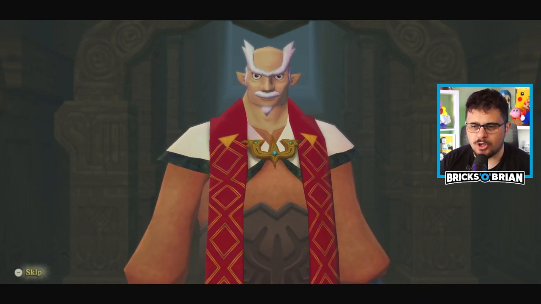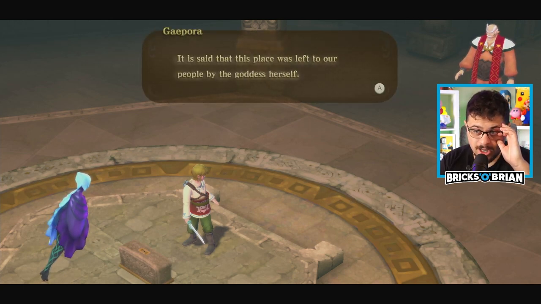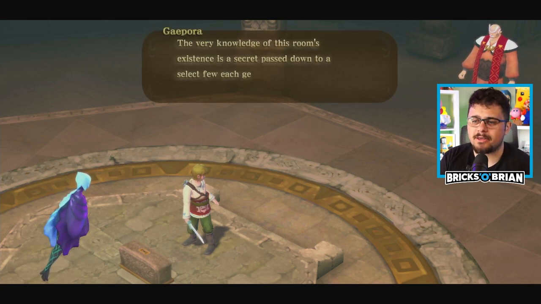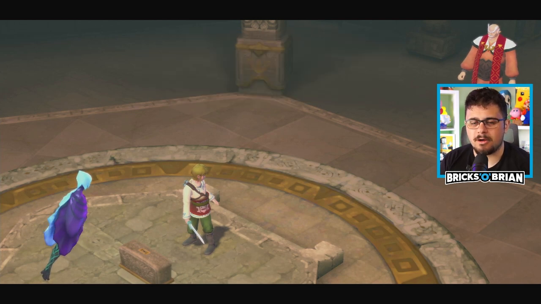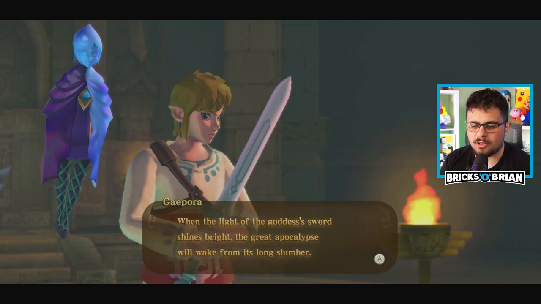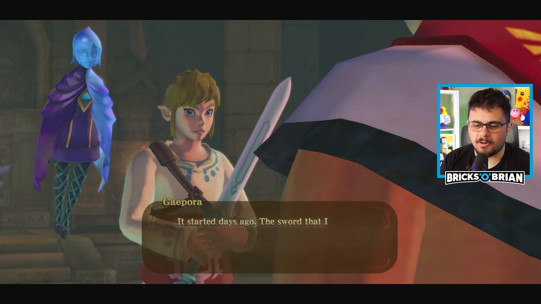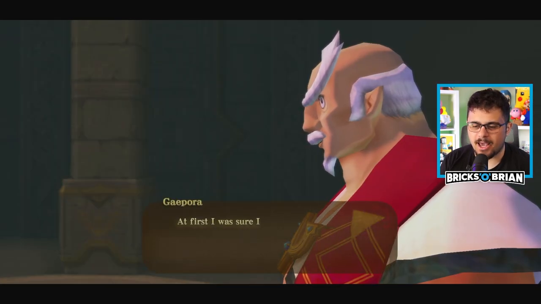Yet there was the legends here. I can't believe how much he looks like the King of Red Lions. It is said that this place was left to our people as secret knowledge passed down by generations and generations. When the light of the goddess's sword shines bright, the great apocalypse will wake. Uh-oh. The great apocalypse? How many times is this going to happen?